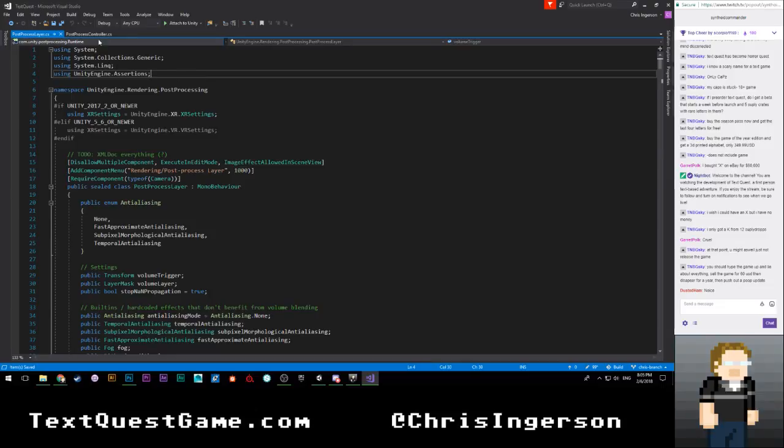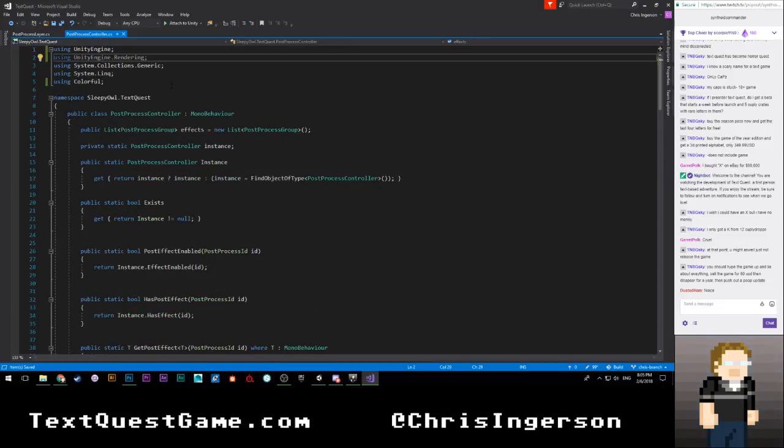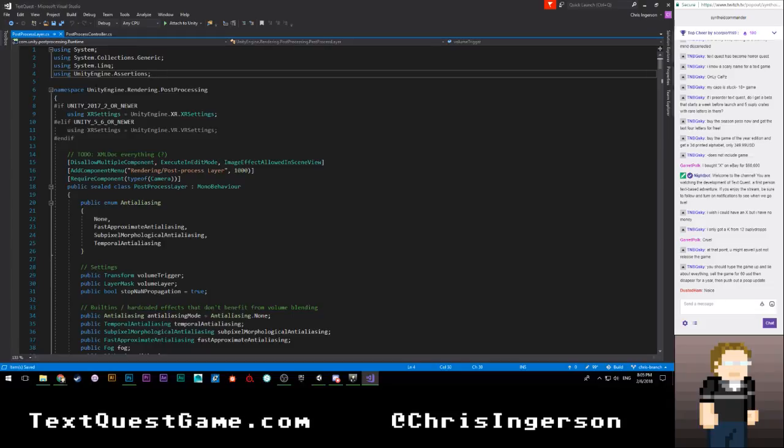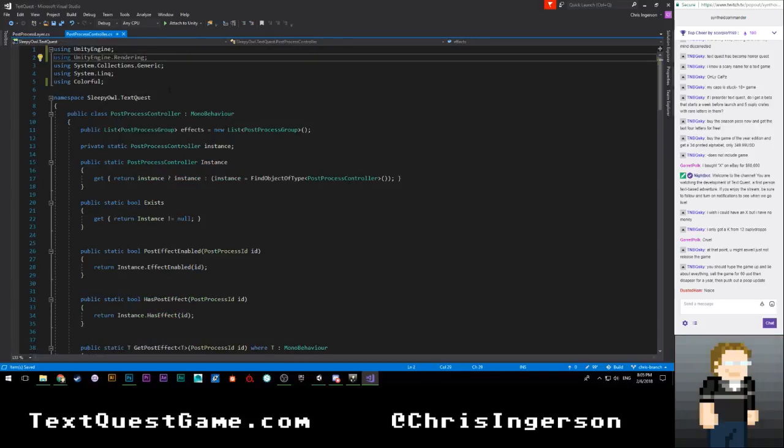So why can't I see that namespace? Did I spell it wrong? It's Unity engine.rendering.post process, dot post processing. Really? There we go. Dot star. That won't work. Okay, that's really weird.